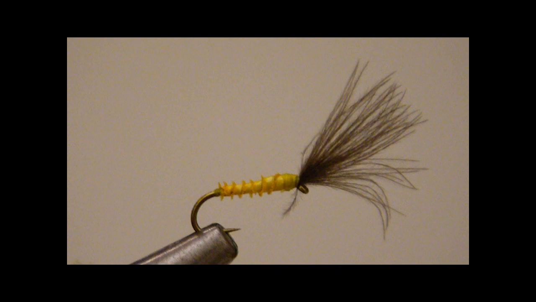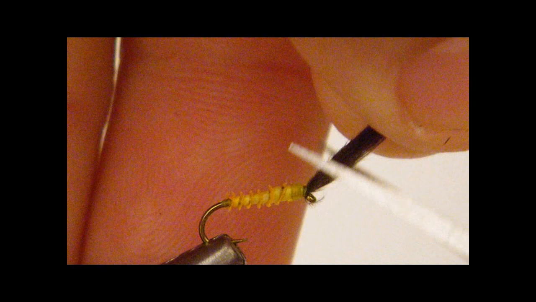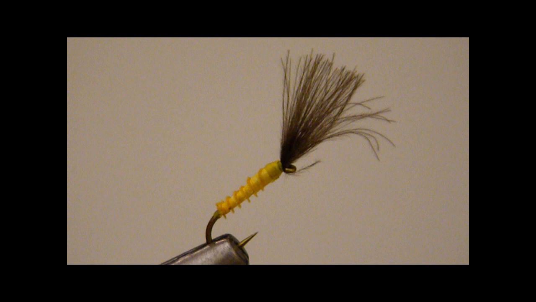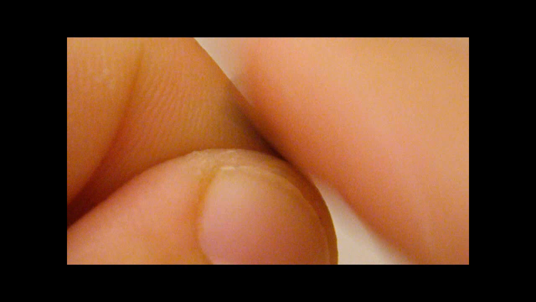And if you wanted to, you could trim this wing back. I want it to be about the length of the shank. And again, when you're fishing these simple cripple flies, what you want to do is after the fly gets gunked up, you want to make sure that you're pinching the abdomen of the fly in the thorax and just brush your frog's fanny over this wing to get it fluffed back up the way that it ought to be. And that's the simple cripple in the sulfur variation.